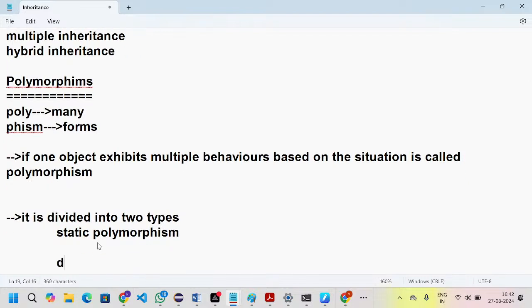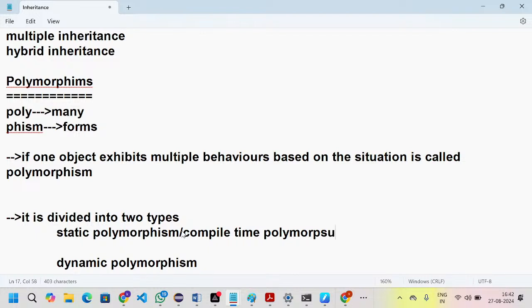Static polymorphism is also called compile time polymorphism, and dynamic polymorphism is also called runtime polymorphism.